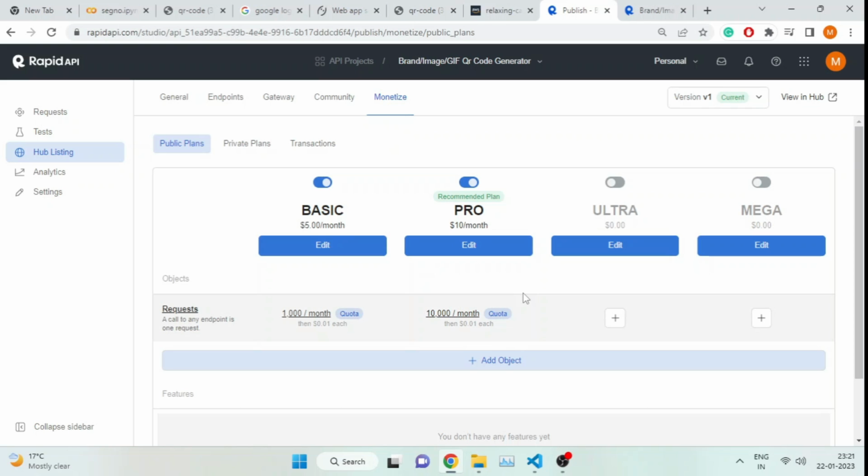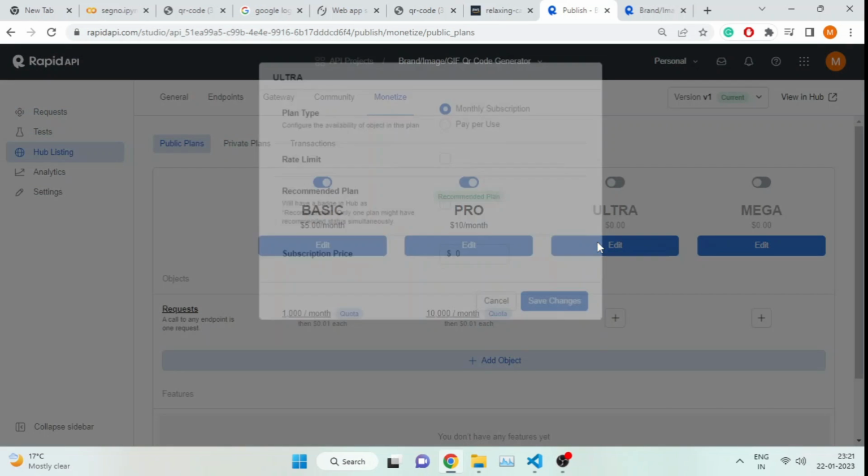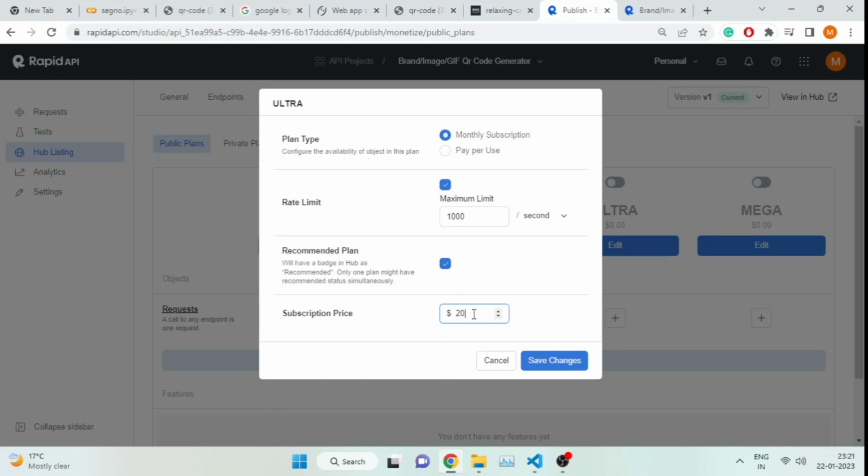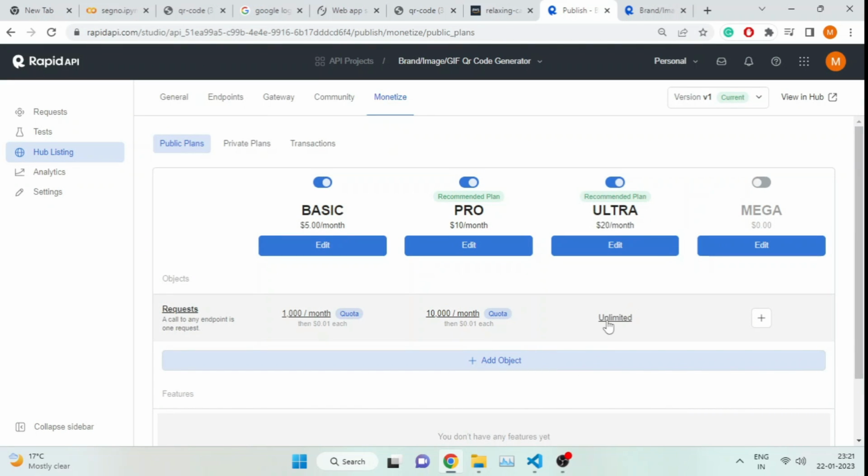You can even offer an ultra plan as well, where we offer unlimited requests at a little higher price. Do exactly the same as we did for the previous plan. For monthly quota, leave it as unlimited. You can even add more details or features, like dedicated help support for the premium plan members, onboarding videos, etc. Now our API service is live with 3 different plans, so users can use it by subscribing to our APIs. You can even offer free tiers to acquire users.